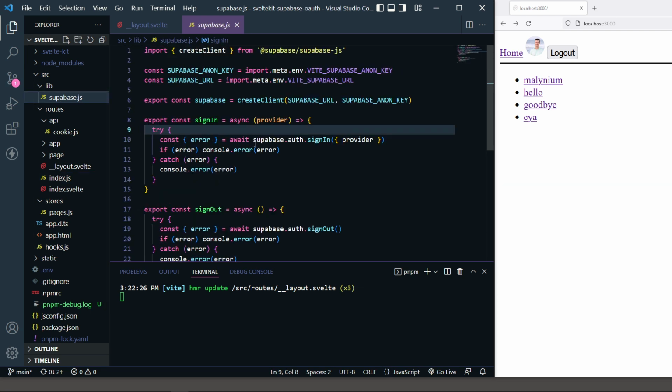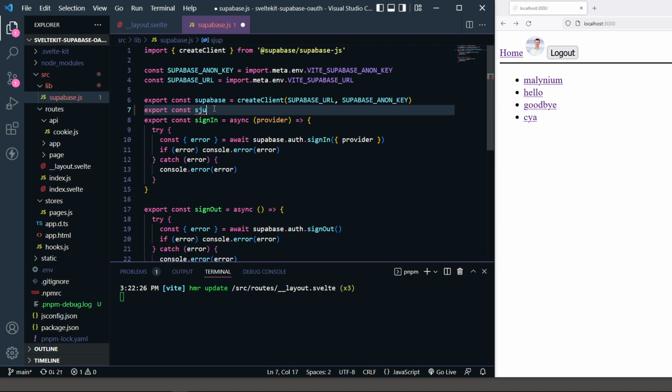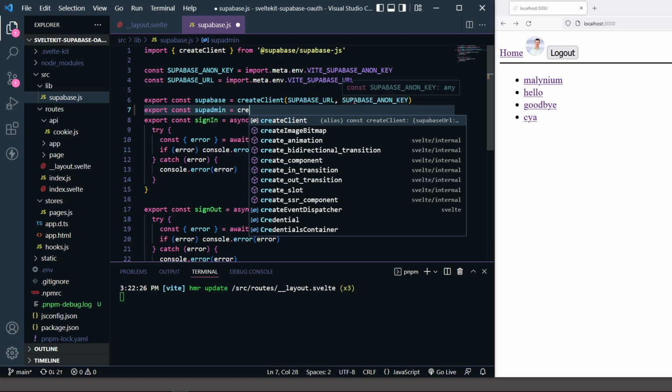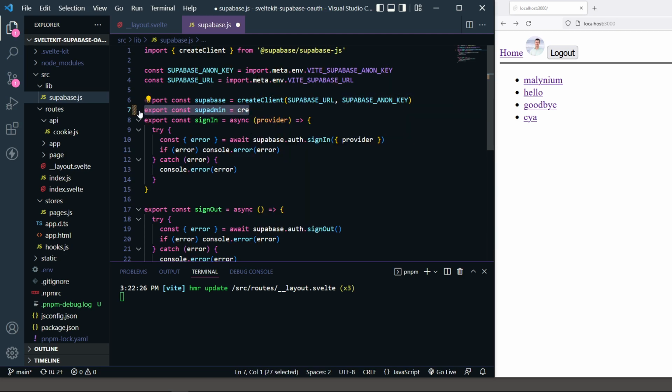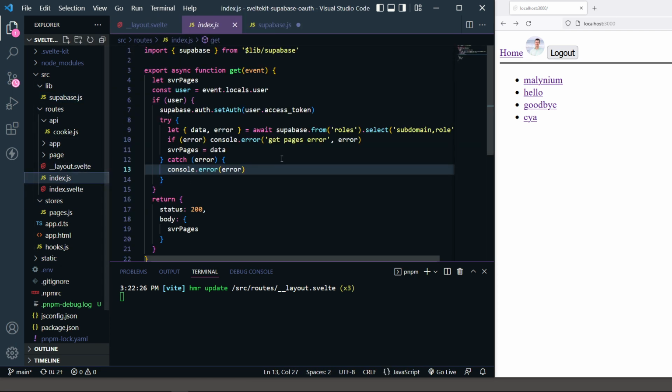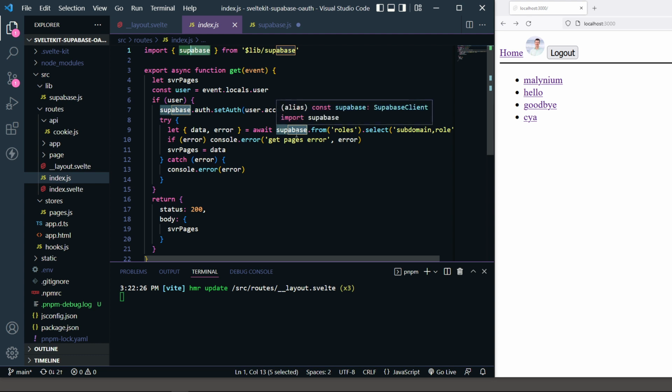And maybe what that might look like is you put that key in your environment file and you bring that in right here. And then you can just create another Supabase client. You know, maybe it's called Supadmin or whatever, right? And you just create that client with the same URL, but the service key instead of the anon key. And so once you have that client set up, here, you would just bring in Supadmin instead of Supabase client and use that. And it's going to use your service token, ID, key, whatever it is. And you don't have to worry about doing all this.